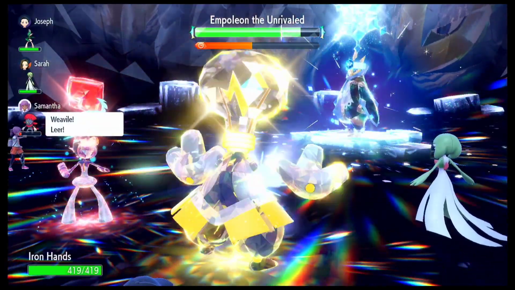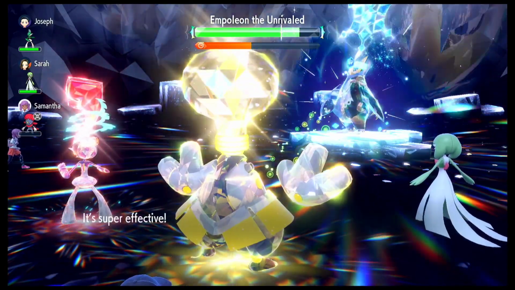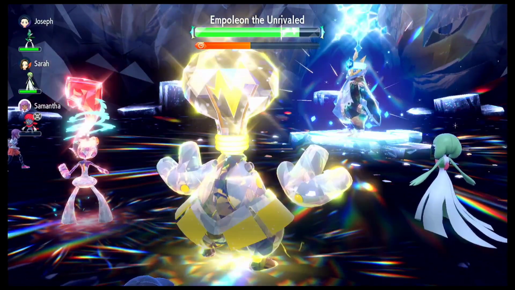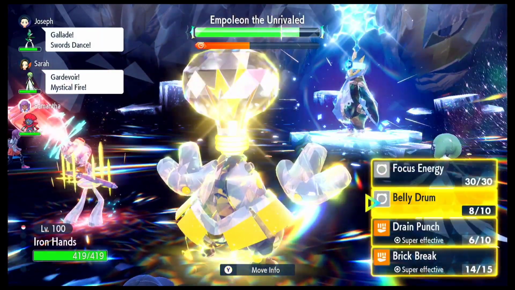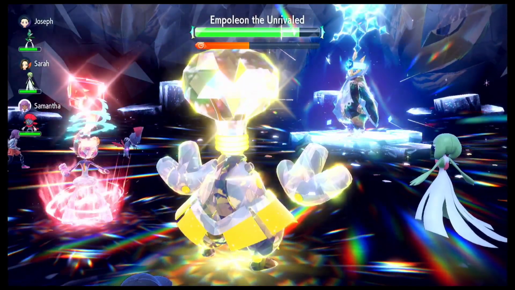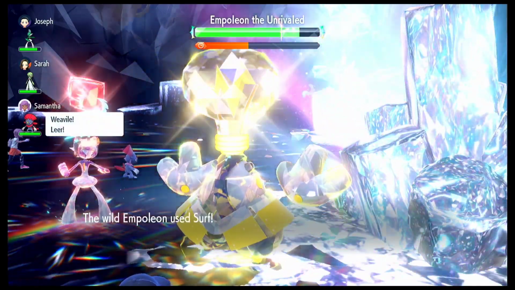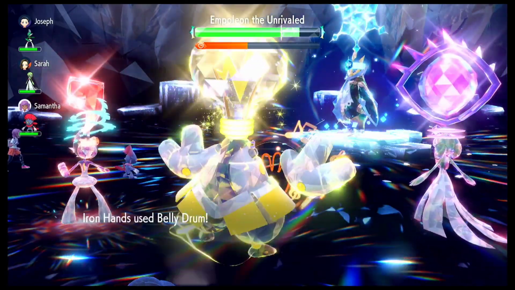Unfortunately, it did clear out the stats, so I do have to go for another belly drum in the next turn. Either way, at this point, once the defenses are completely up, the only other thing left to do for all the team members is to go ahead and try to hit it as hard as possible. As you could see, Gallade is actually using a couple of sword dances to increase its attack stat. That helps as well.